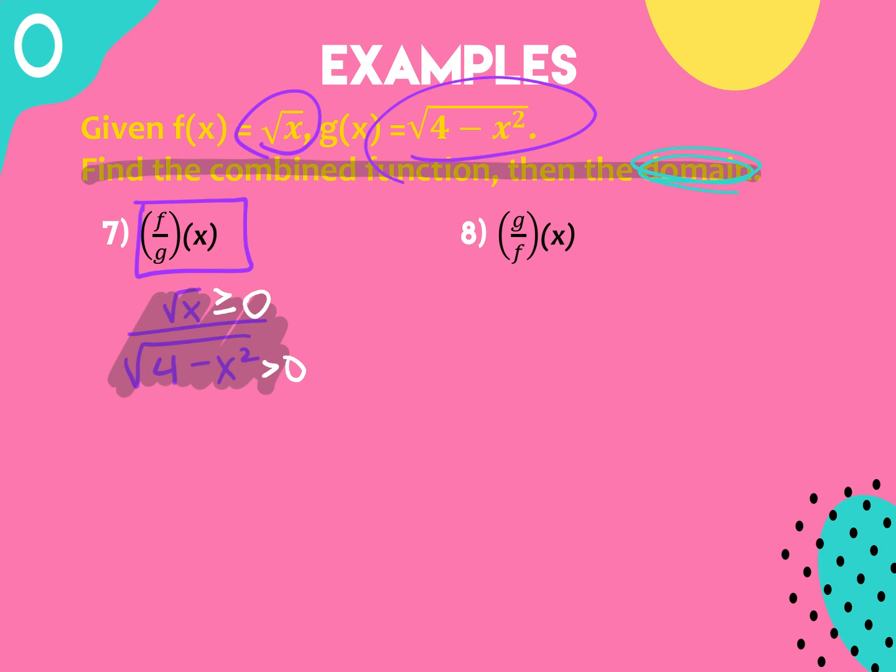So I'm going to take the top, and I'm going to say x has to be greater than or equal to 0. And I'm going to take the bottom, and I've got a squared in the bottom and an inequality. These are the yucky ones, right? What do we do here? What happens when you have a squared and an inequality?